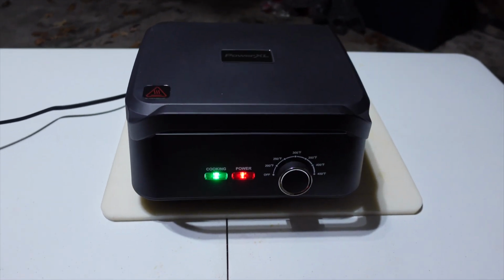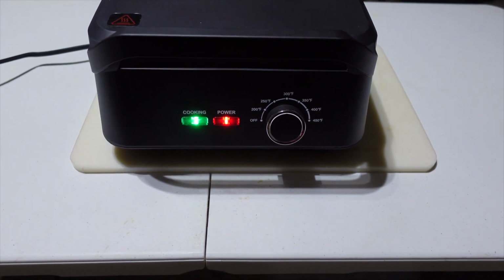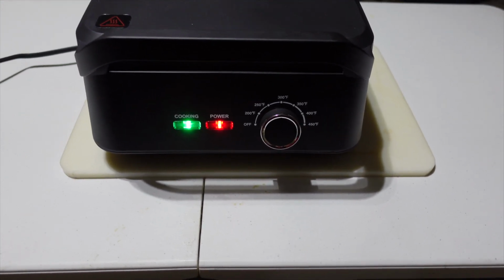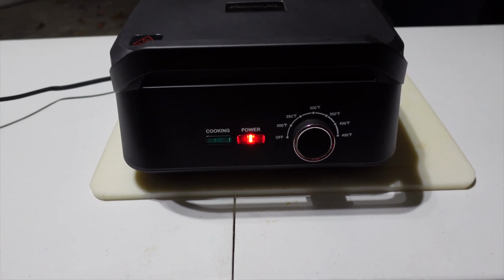I got this new Power XL grill thing. I'm sorry, this Power XL grill thing. I've never used it before. I don't know if it smokes. I don't know what it does. So I decided to use it in the garage for the first time.